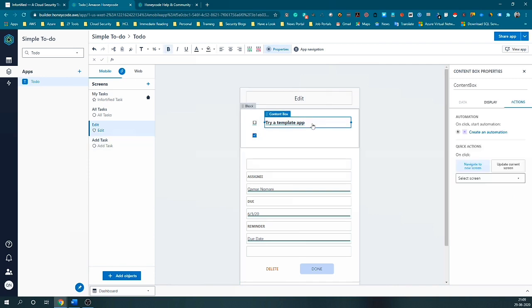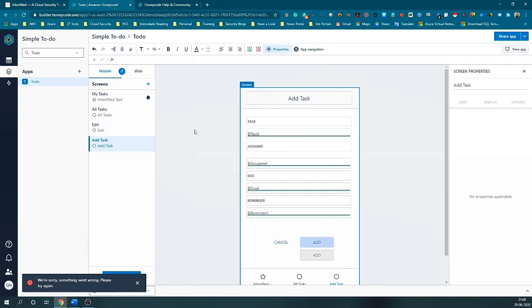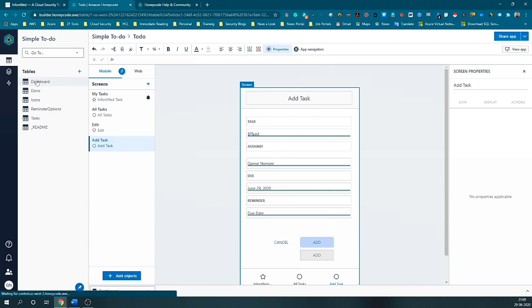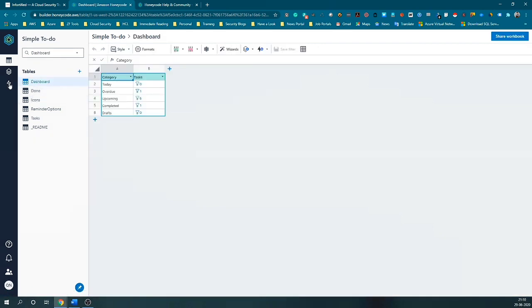I'm checking only the mobile view. If you look at the next to the mobile, there is a web view. You can click on that and the display will be different as it should be looking in the web. So far it looks quite simple and easy to implement. No much design. You cannot insert much images or anything like that.